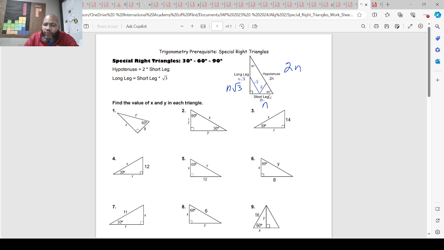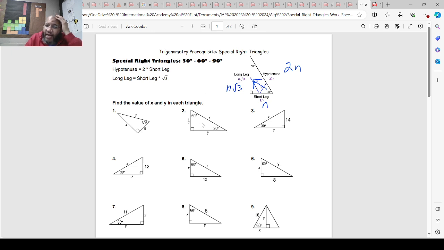It's the same pattern. And what they're saying is that because this leg is n times the square root of 3, it's longer than this leg, which is just n. So that's why they're calling this the long leg and it's the short leg. I never did that. I just had two sides. The side that is across, or opposite, the 60-degree angle is n times the square root of 3. The side that's opposite the 30-degree angle is n. So that's all this is saying.